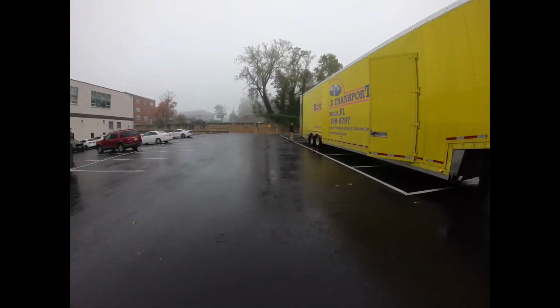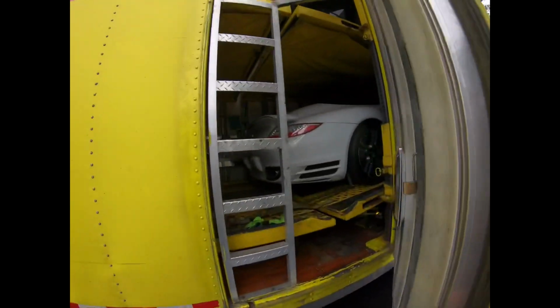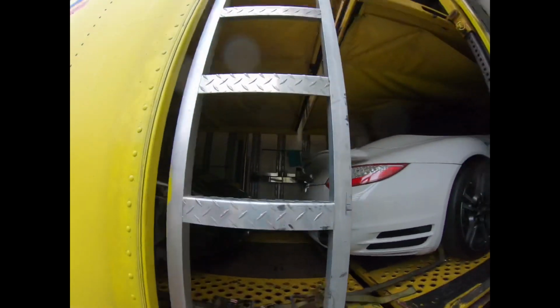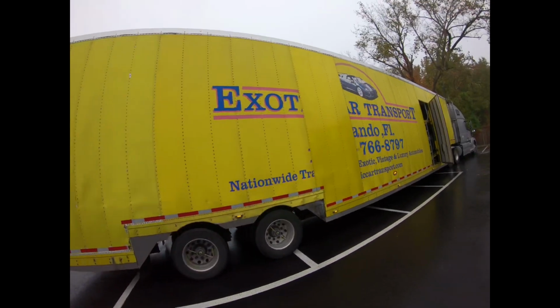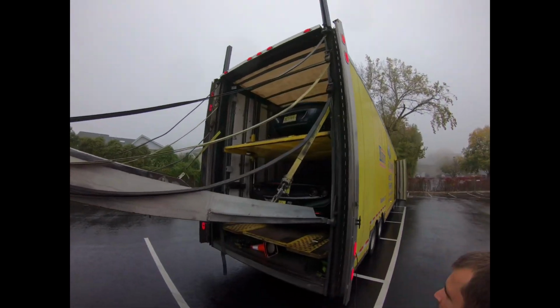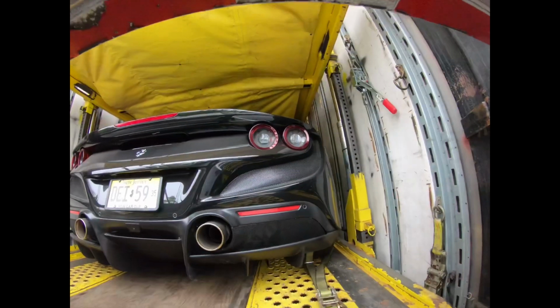We are in New Jersey right now, and we will be dropping off five Ferraris. We'll start probably from the bottom floor, and then we'll go to the top floor right here. These three, we're gonna be dropping off. All right, guys. That's over a $1 million load right here. So you guys can know what $1 million looks like in a trailer. Just a couple cars, and that's a million right there. You can see it right here. It's beautiful cars.